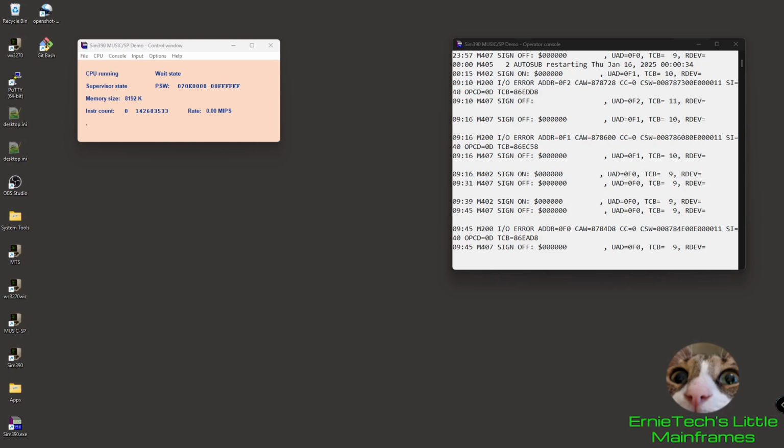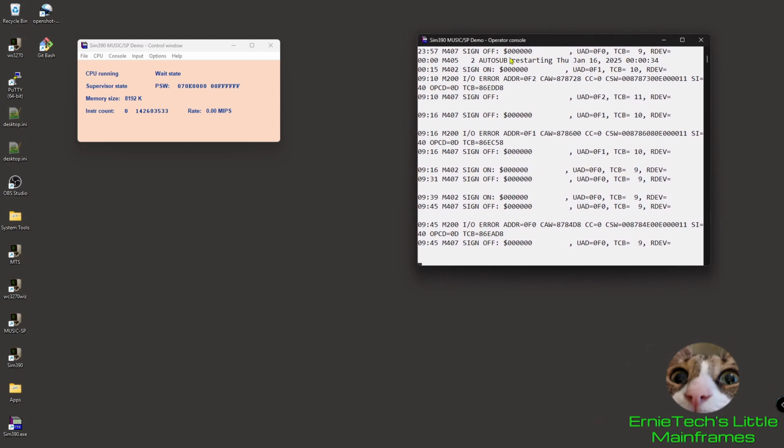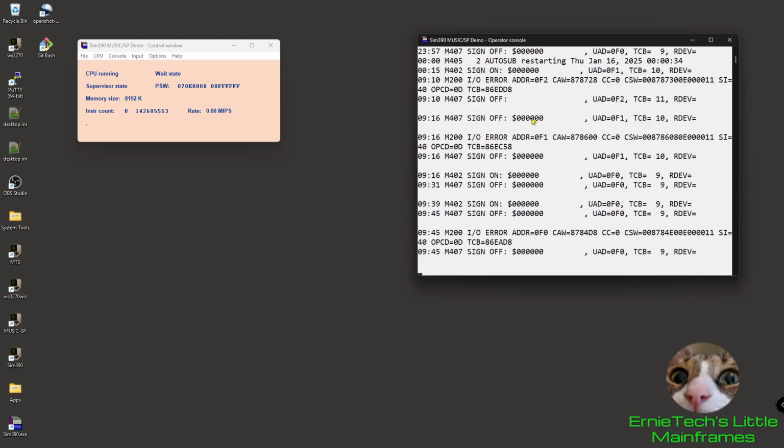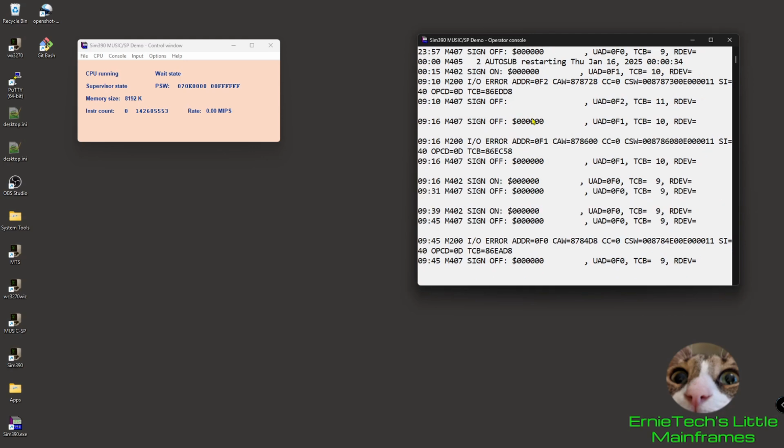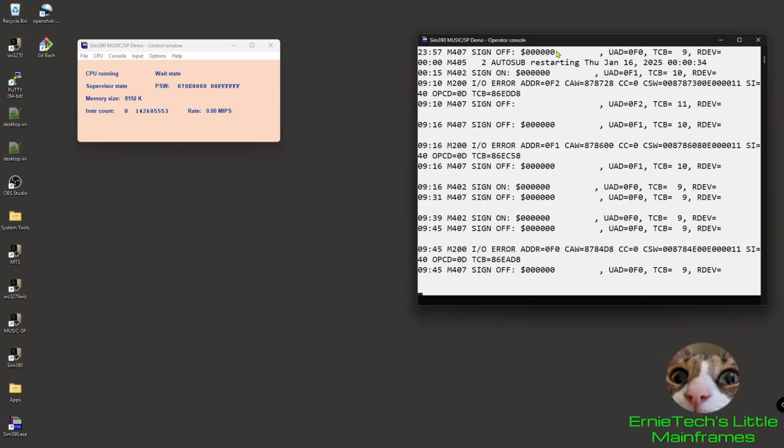Anyhow, couple of quick things. So I had mentioned before in response to someone's question about making things bigger that I didn't know how to make the operator console of the Sim 390 larger. I knew how to make the actual terminal that comes with Sim 390 bigger by adding a line into the configuration file. But one of our intrepid viewers made a comment that all you have to do is just highlight the window, turn it on, as they say, and hold your control key down while you're using your mouse wheel. And look at that, boys and girls. That's nice. Well, thank you very much.